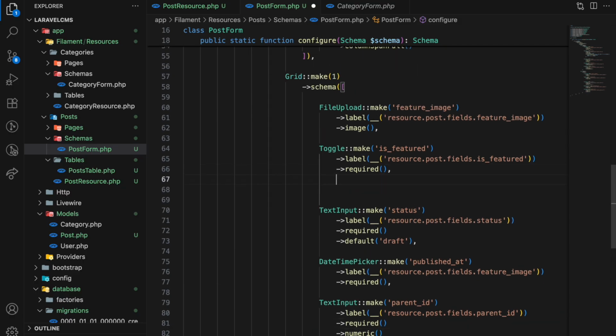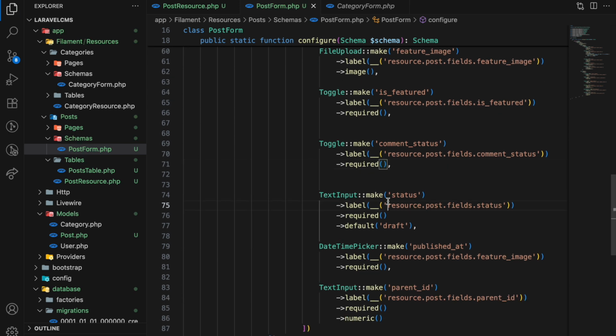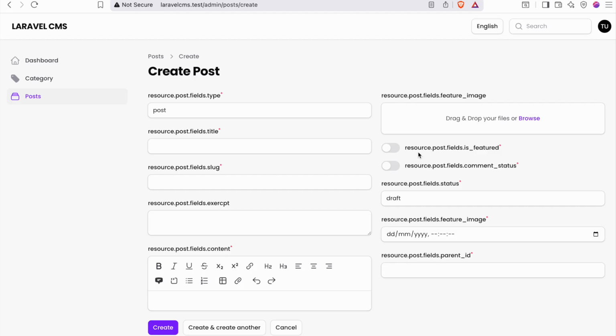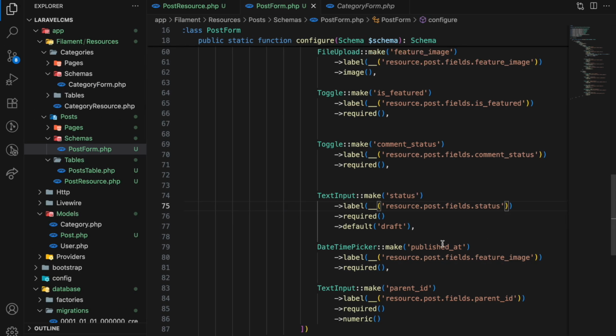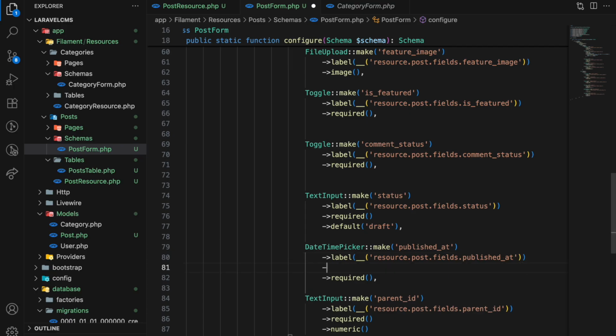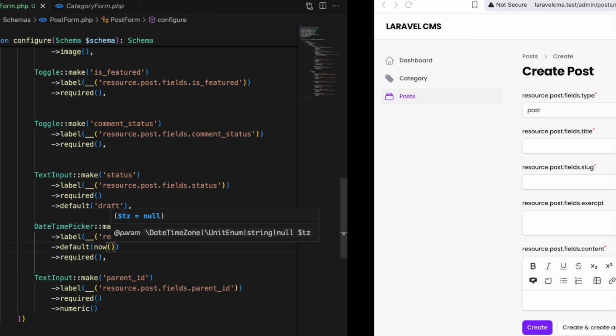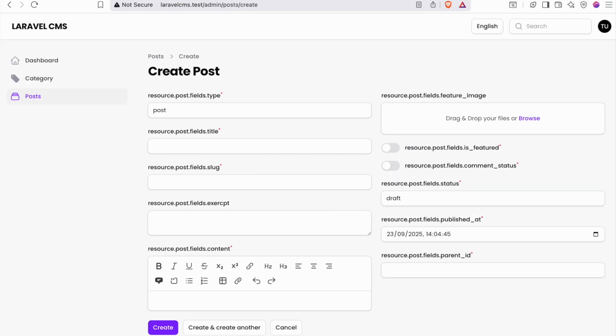And then we can make these 2 columns, toggle columns at the same place, right? And then let me refresh this. Okay, featured image, this we have draft, featured, oh, published state, it should be published state, and we can say default now to pre-fill this. Perfect. Okay, everything is now perfect, I think.